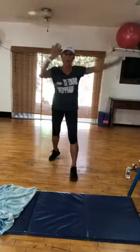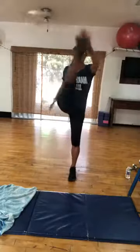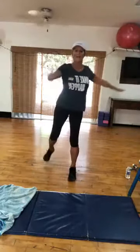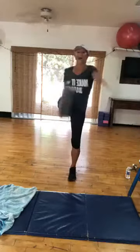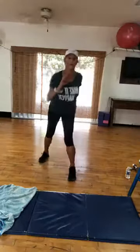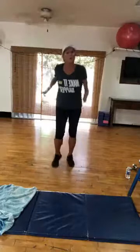30 seconds. Here we go. Lift and down. Lift and down. Lift. How high can you get that leg up? Up again. Keeping your balance. Breathing. Two more. Nice. And march. Go back to the beginning.